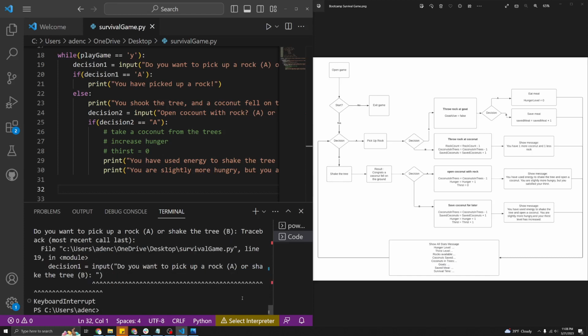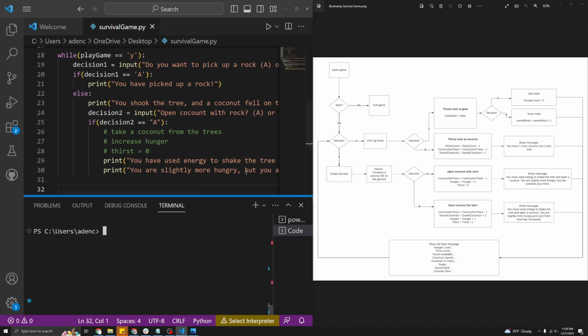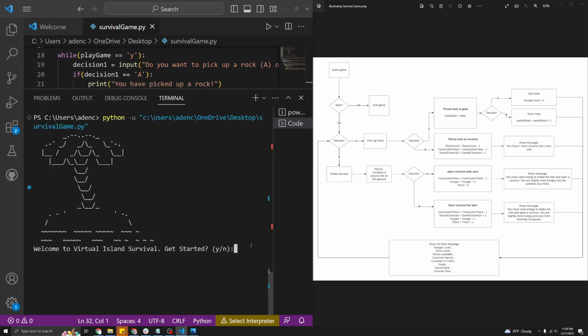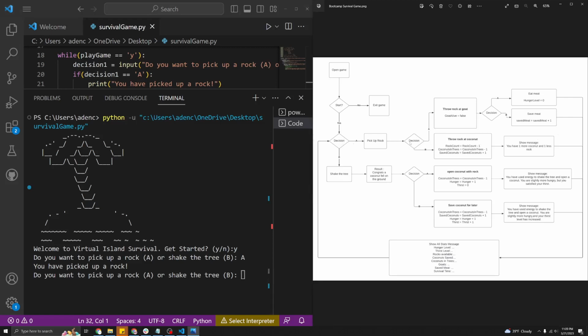Actually, I'm going to hit Control C, type clear to clear everything out. Let's take this up here and let's play our game. Let's pick up a rock. You've picked up a rock. Awesome. So now we don't go into the other code. Everything is looping back to the same question now because we haven't built out more branches for that part of the code. So essentially we've picked up the rock, skipped over that decision, looped all the way back around, skipped this, we don't have that yet, went back to this decision, and we're asking A or B.